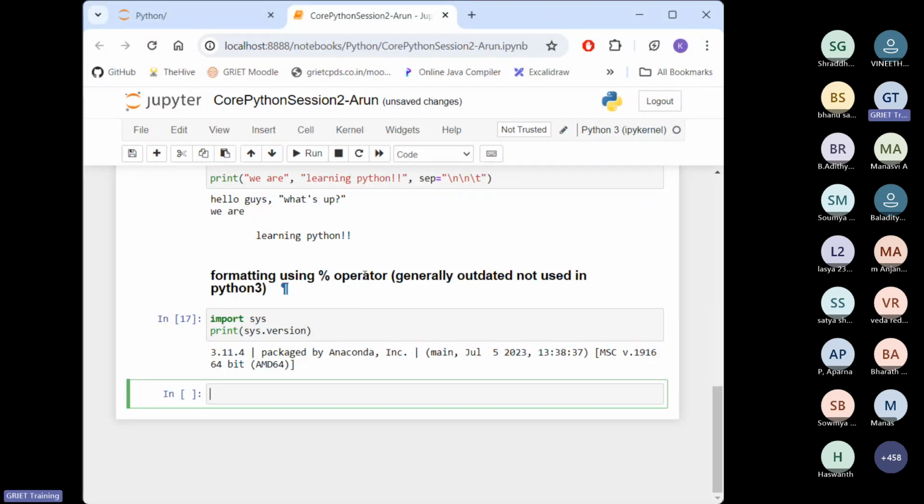Now, how to do formatting using the percentage operator? All these are alternatives or the outdated methods, which people used to use before Python 3. For example, I want to print some integer value. So observe what I'm doing on the screen. Then I want to print a float value.